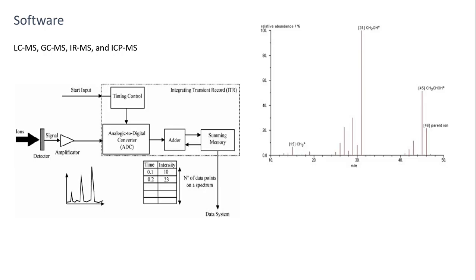The time and intensity are given, and on the right side there will be the mass spectrometry finding, and the recorder, that is given that methyl group on the left side, CH2OH+ in the middle, and CH3+ CHOH+ on the right. So it is according to the mass to charge ratio. According to the mass to charge ratio, the sample will be separated in mass spectrometry. So you can go through different articles and books to learn more about LCMS, GCMS, IRMS, and ICP-MS, etc.